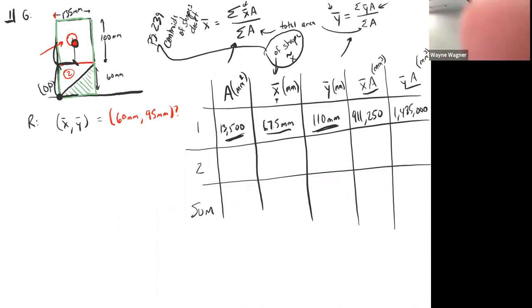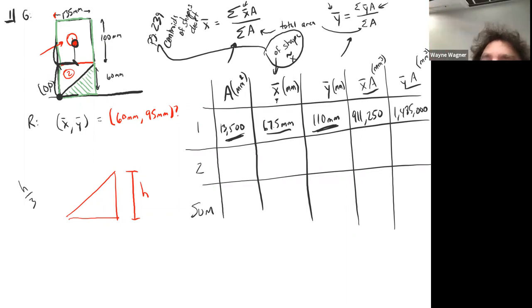Now we're going to go to this triangle, and if you look at that chart, for a triangular area, and this is kind of tricky, whatever the triangle may look like, it says that the centroid is at h over 3. This is my height, and it says it's h over 3. A key spot that students get confused about is: does that mean h over 3 from the top or from the bottom?